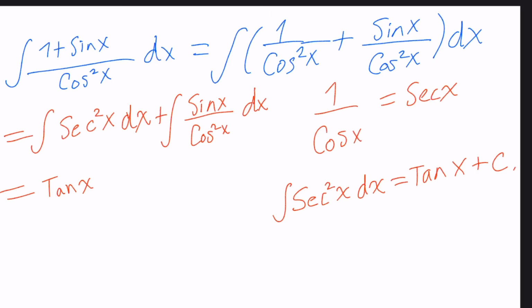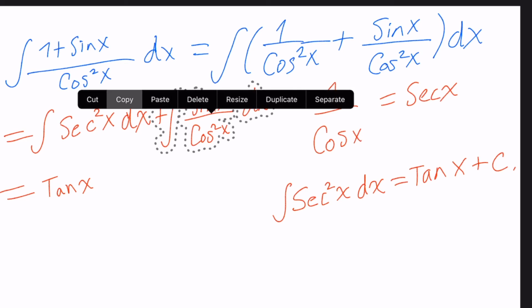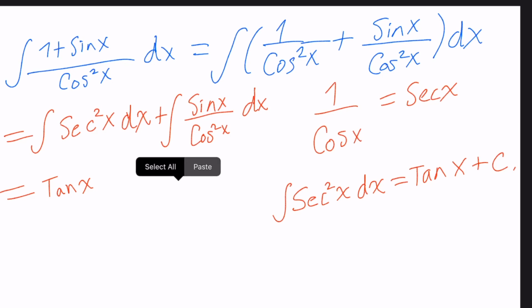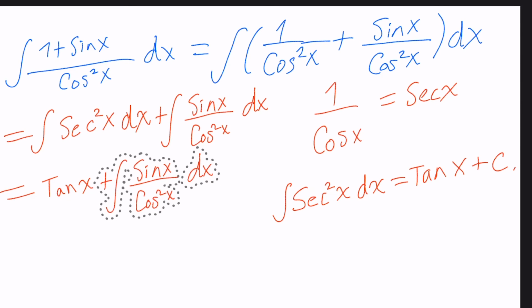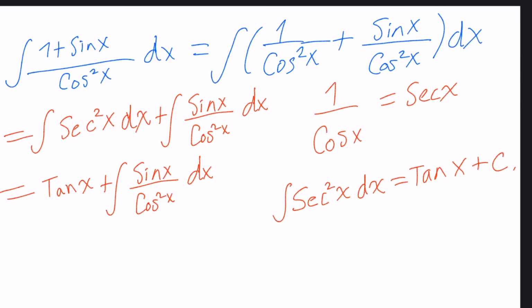Do we require to put a plus c? No, we don't require. Why? Because we haven't finished. We have to complete another integral. When we complete the other integral, then we will put plus c. And given that c is an arbitrary constant, then it doesn't matter. Okay, now we were talking about substitution.